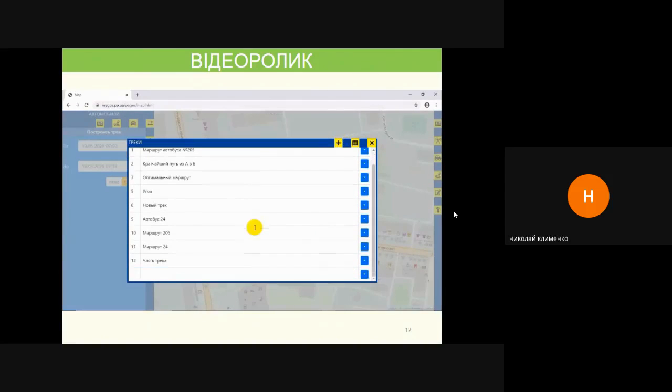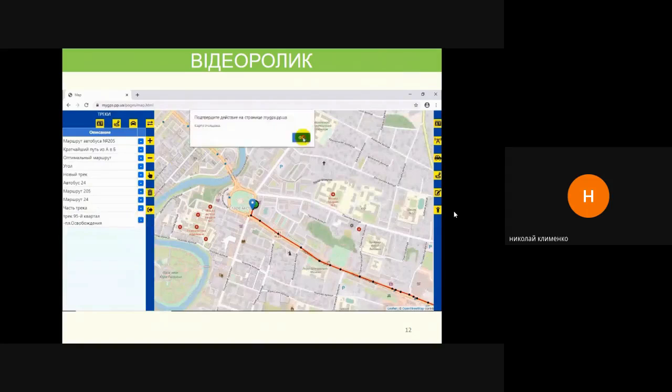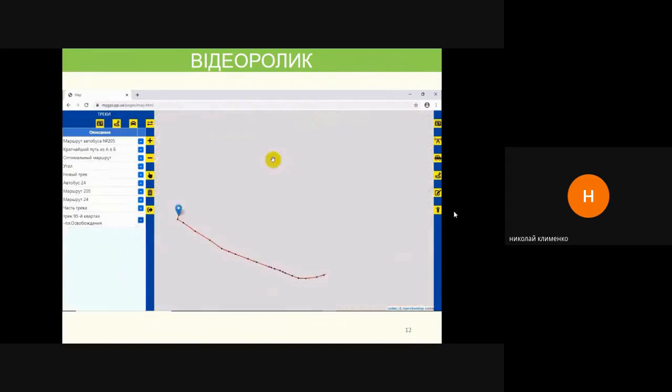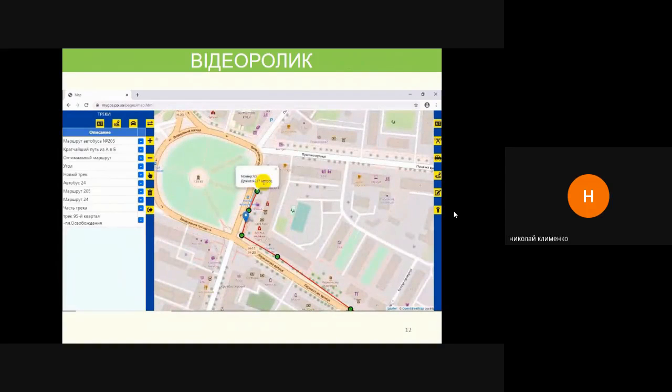Даному треку або його частині можна дати назву і зберегти трек окремо в базі даних. За назвою треку його можна швидко відобразити на мапі.